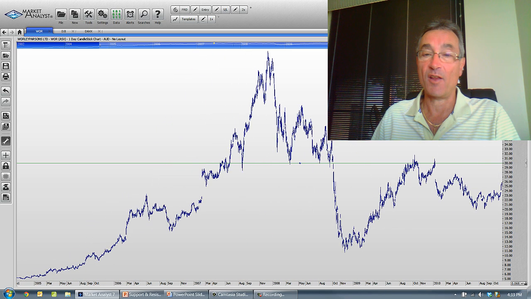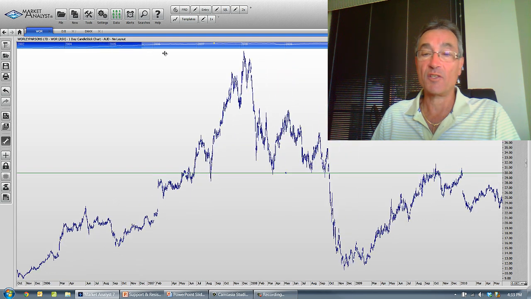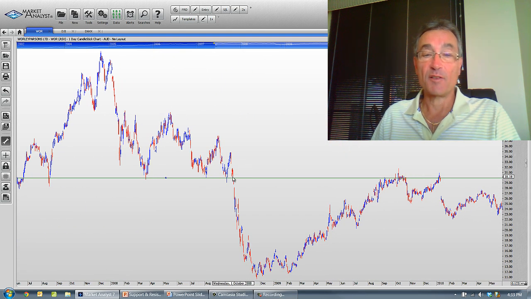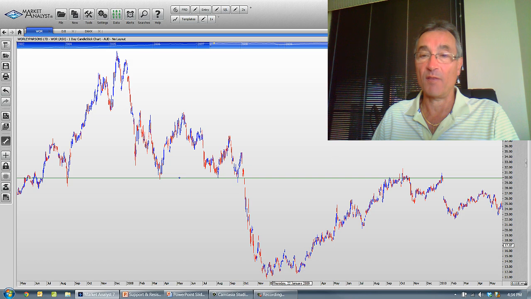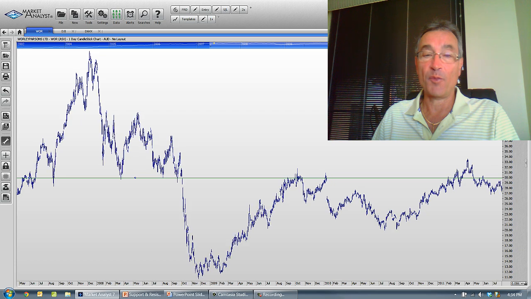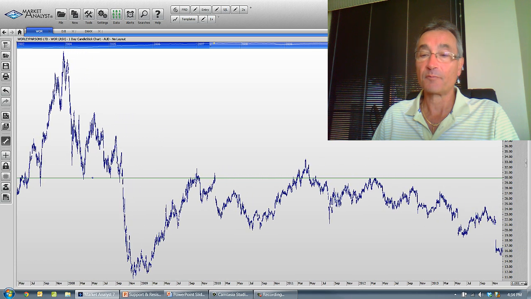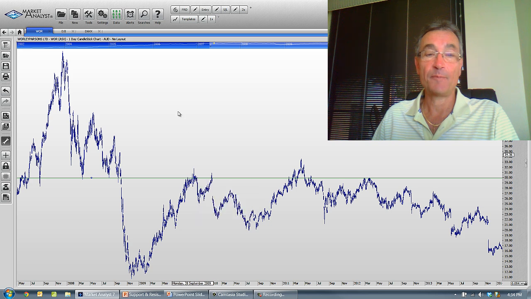Let's just tighten in here and have a little bit of a closer look at this area. So the price eventually broke through that area, and of course once it did, the buying support just completely disintegrated, and the price just completely collapsed. In the space of a few weeks, it collapsed from $30, which had been a really important support line, and actually went down to $11. Now you'll notice then that over the next year or so, the price bounced back up to $30 at this point here.